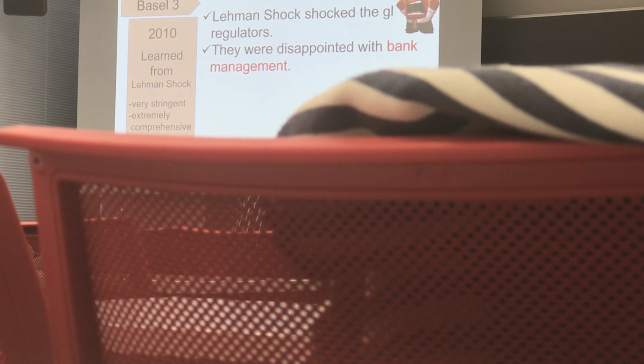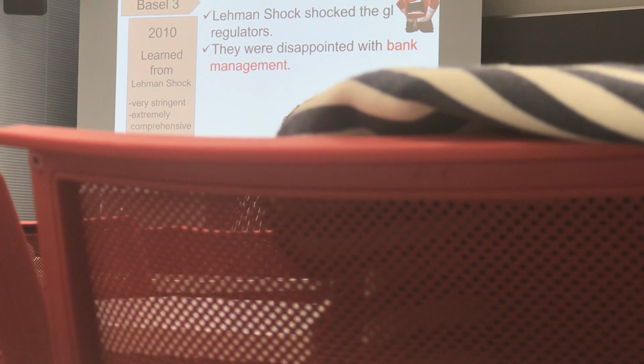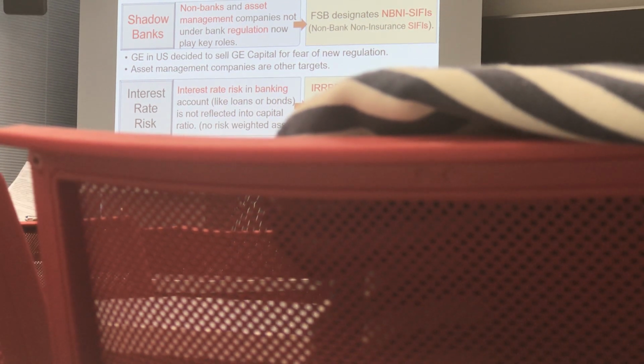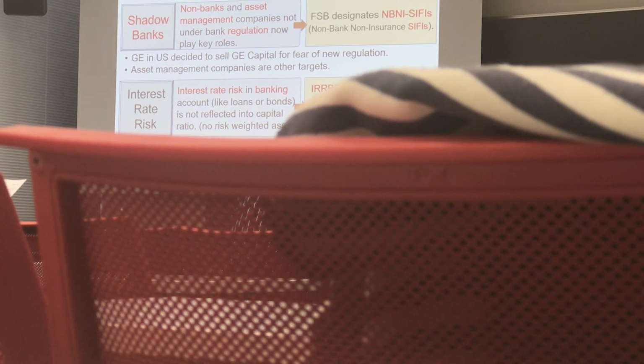And then way down to 4, going forward, the last point of the same handout. Going forward, A, minor highlight. In addition to traditional banks, shadow banks emerge as a new threat for the system. They are the non-banks outside of banking regulation. So that sentence, minor highlight. And also minor highlight for D, the risk resulting from the fluctuation of interest rate. The risk resulting from the fluctuation of interest rate by holding loans and bonds in the banking account is called IRRBB. So that's a minor highlight.